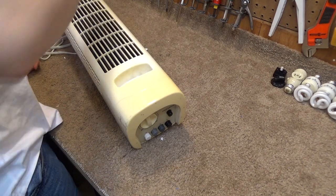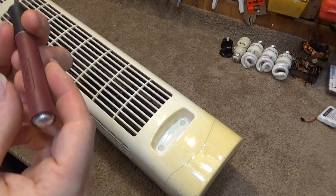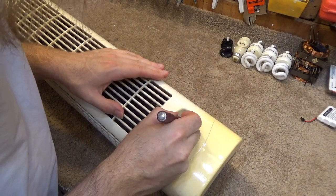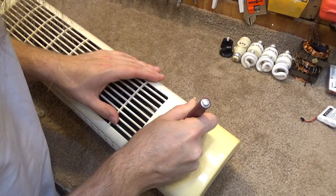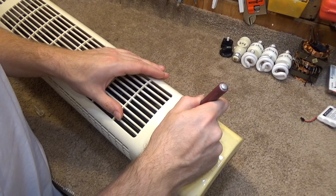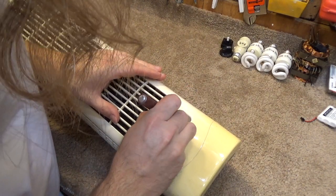What I usually do with these things is I take a high-precision knife like this one here. This is branded X-Acto. And I try to go around here, and you don't want to cut into it, but I try to get the knife in between the thing and the plastic, and then pull it up. This is not coming easily at all. Okay, there we go.